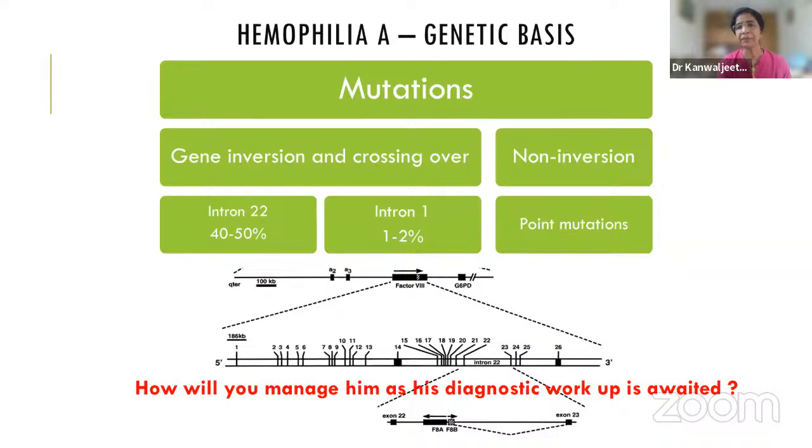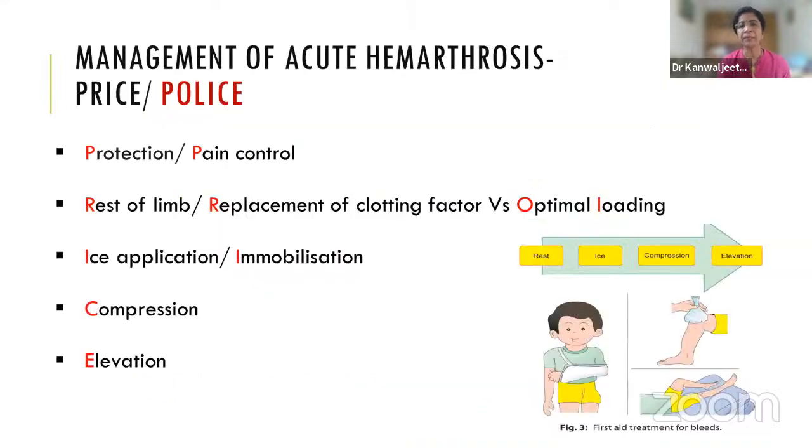So we have the diagnosis, but what about the patient who was bleeding? While the diagnostic workup is being done, how to manage the patient? We know the patient has acute hemarthrosis, the ecchymoses are there, and aPTT is prolonged. In that setting, earlier the protocol was rest, ice, compression, and elevation of the joint. Ice should be applied intermittently, every 15 to 20 minutes for 5 to 10 minutes, not more than 6 hours in a day. Otherwise, it may interfere with the coagulation system itself.